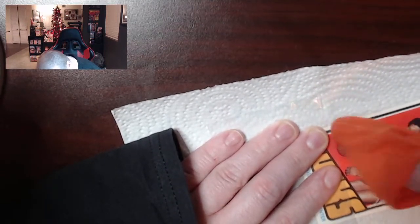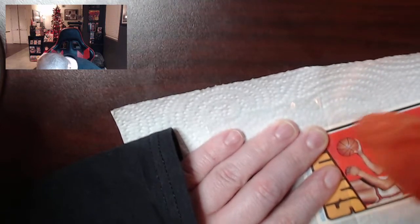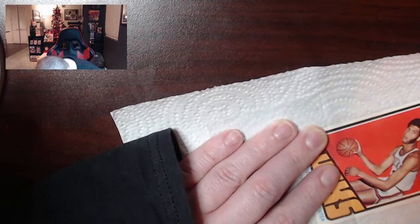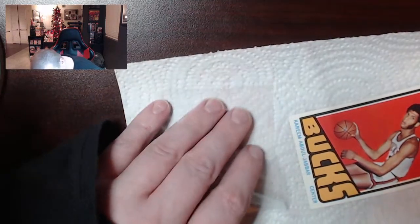Yeah, I guess. This was like a 7. This was like an easy 7. The wax is coming off nicely, though, guys. So let this be a lesson to the world. Clean the wax off before you send your shit in.